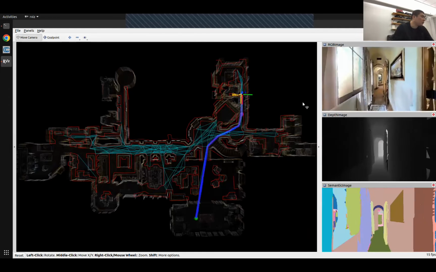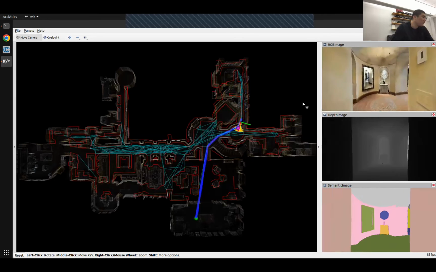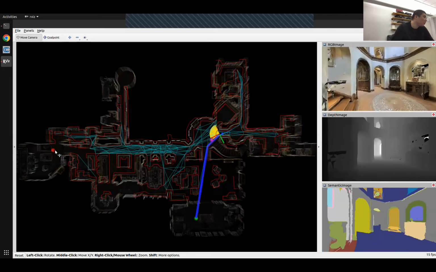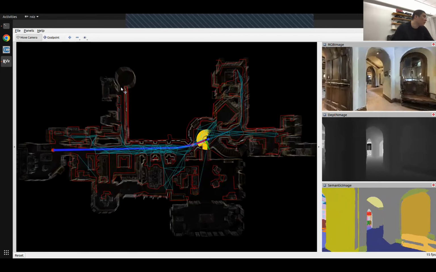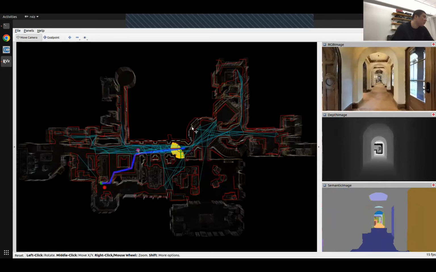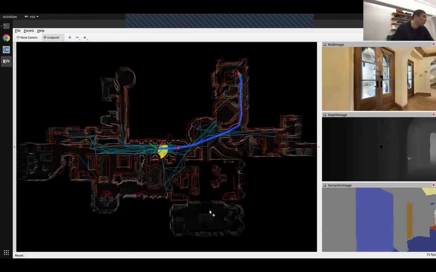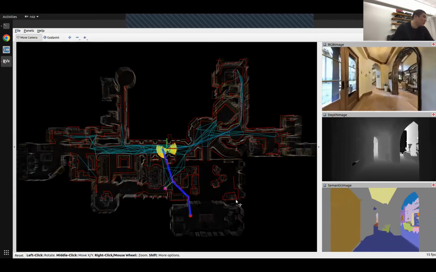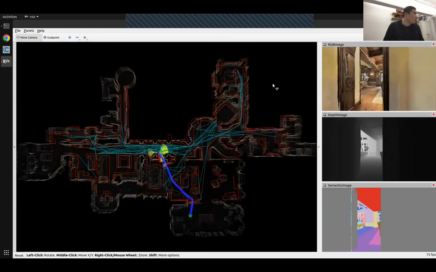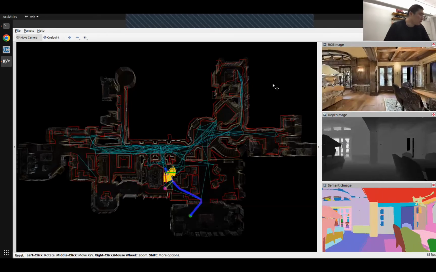If it does not know the environment, if it's going to a new environment, it replans and figures out the way on the fly. But if it's going to somewhere that it has been to, it will figure out the way immediately, because this part has the graph coverage now, and it does not need to figure out the environmental layout. Okay, so that's the navigation to the goal point by our global route planner.